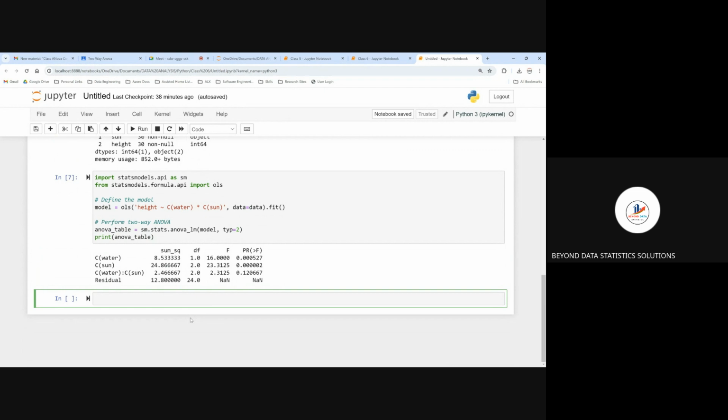So we start with the first one. We start with the water categorical variable, known as watering frequency, and we have the sum of squares. The sum of squares is 8.53333. That is just the mathematical sum of squares of the mean for the groups. There's a theoretical way of computation; we are not going into that. The degree of freedom, the DF, is 1. Of course, in water we had two groups, male and female. So to get the degree of freedom of water, it is n minus 1, the number of groups that you have minus 1. So that's why you see 1 there.